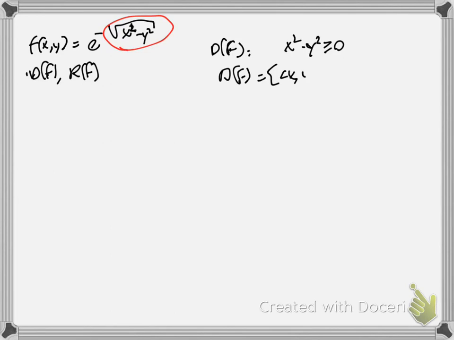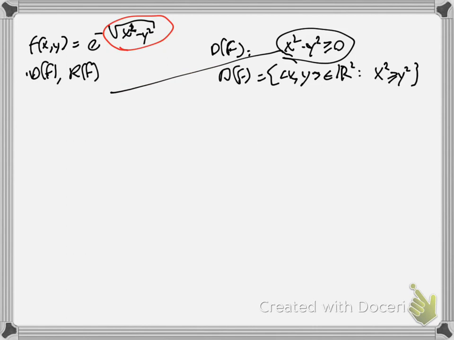These are all vectors (x, y) in R2, such that, let's say, x squared is bigger or equal than y squared, or x squared minus y squared is non-negative. That is the same. Now the question is to sketch this. So the easiest way is just to start with this equation. I will present two ways of doing it.